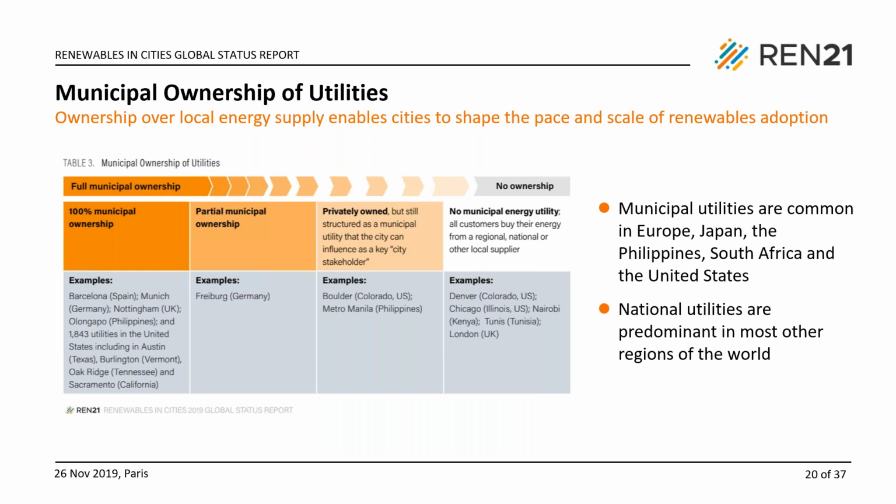Now, a positive example of what is helping cities to govern their energy is the ownership of utilities. So with municipal utilities, we see that there are different ownership models here. When they are owned by the city government, the city is responsible for driving the energy transition, not only at the municipal level, but at the city level, and can directly define the strategy of their utilities. Here we have some examples in Barcelona in Spain, Munich in Germany. I mean, there are many of these.